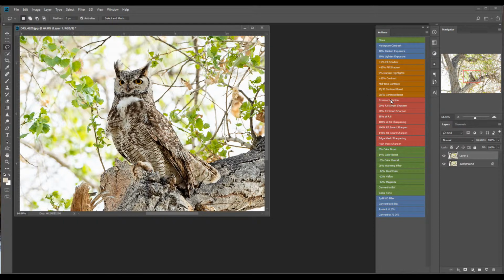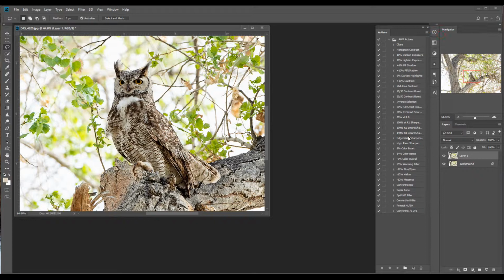Or if you want to create different folders of actions, like these are all photography actions, but if you wanted to create ones that you use in graphic design or others, you could create a second folder, give it a different name, and then you would have other actions down here. Now they would all show. You can have more than one folder open of actions at the same time. But this is the way that you can really speed up your workflow, and I'm all about quickness and speed. It's all about doing it quickly and doing it right.